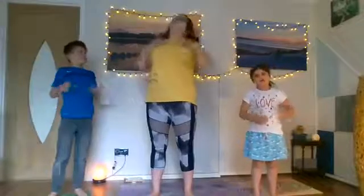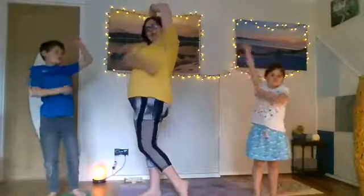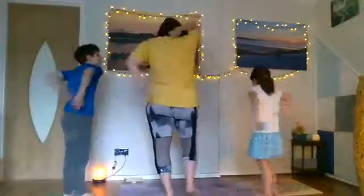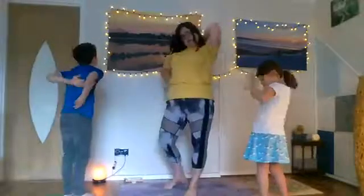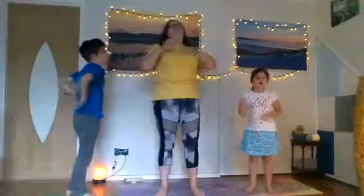up to just below your shoulders. Those lungs are pretty big in there. Maybe even tapping into the side of your body up to your armpits and down. And have a go at reaching over and tapping into the back of your body, because the lungs go from the front all the way to the back. So keep giving it a good old tap. You can keep with those gorilla noises if you wish.